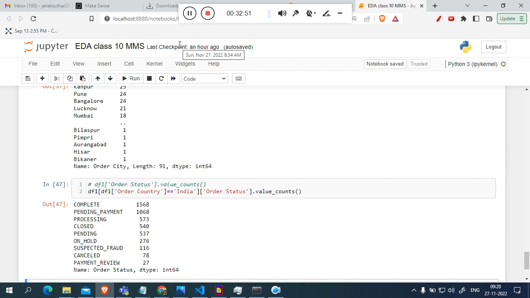What is your doubt? Why only one condition here? I'm not asking for pending orders in India, the second question. Are you getting my point? Here there is only one condition: find out the order status with respect to India. So only the India-related condition I need to put. Earlier there was one more condition, the pending order, because I was asking about pending orders. That's why there were two conditions: first select the country, then the pending order. But here only one.